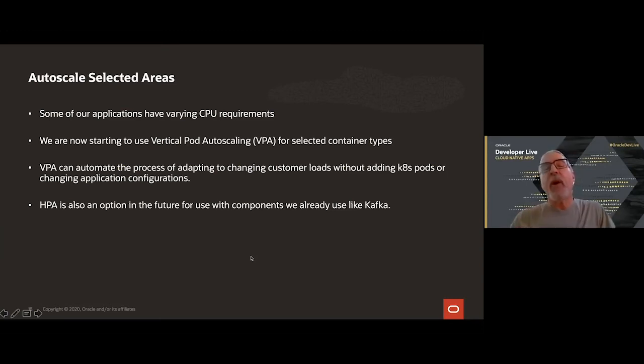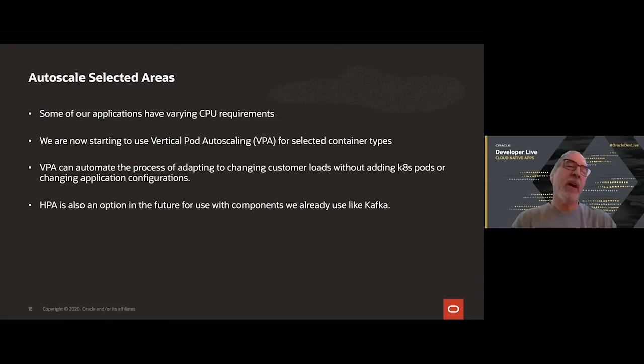And so that's a big part of it, and I'll talk more about that in a second. Some of the applications, however, have a variety of CPU demands over time. For those, we're beginning to realize now that autoscaling really would be valuable. We don't really want to use horizontal autoscaling because of the impact on our internal configurations.